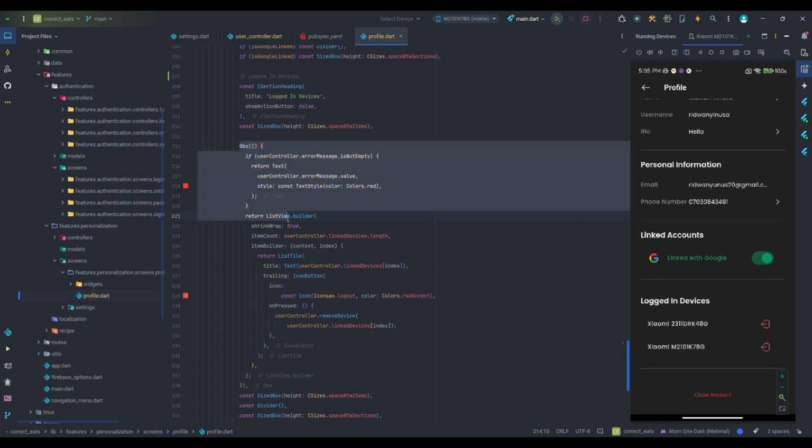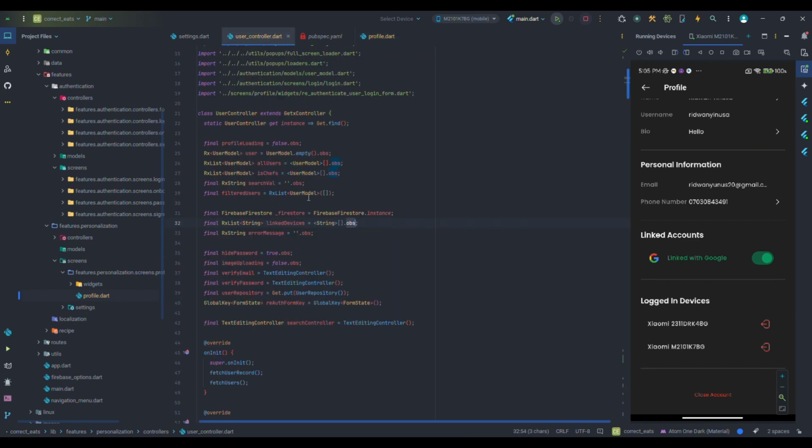So if there's any changes, we just listen to those changes, then update this list for the users to see, as well as the error message. If there's an error, it just lists the error there in the UI for users to see what the error is. So, that's it for the user controller.